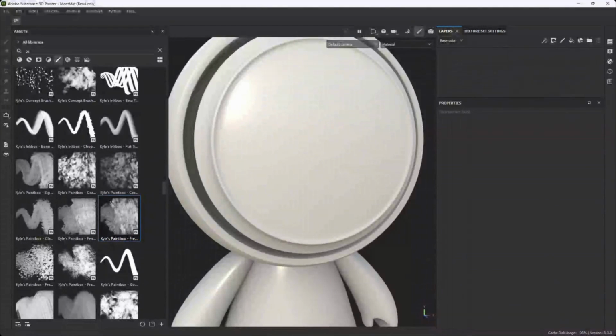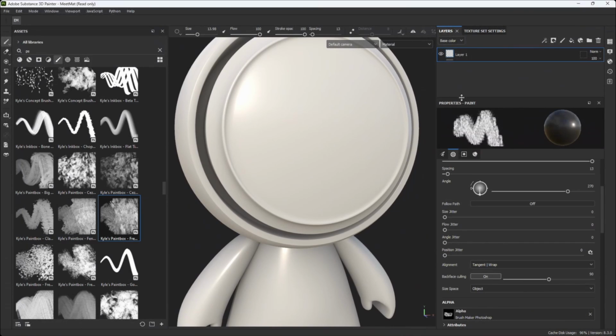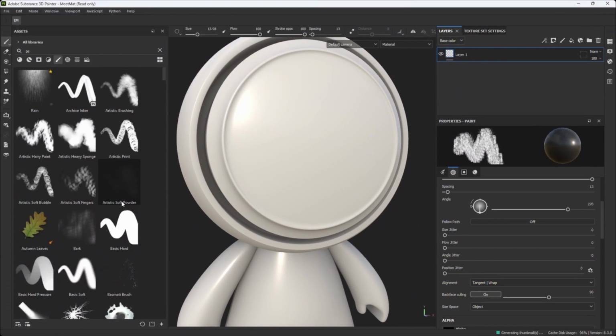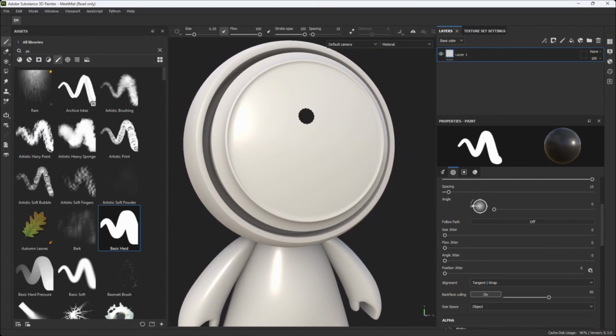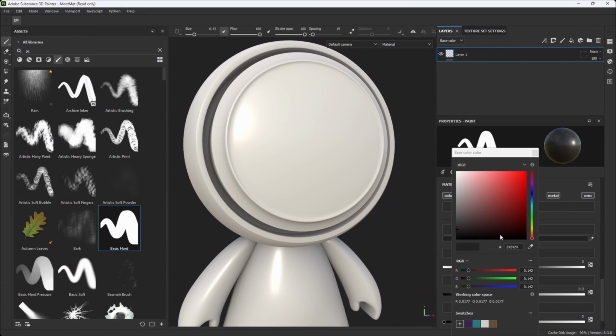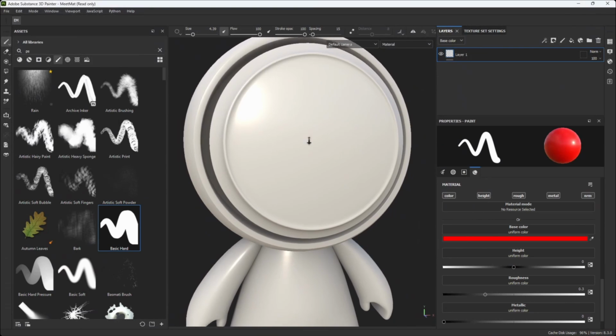Another thing I wanted to run into was using dynamic strokes, because I don't see a lot of people using those very often. I just wanted to talk about that a little bit. This was a feature that we added a long time ago, and it's quite a difficult feature to understand, and I think that's maybe why we don't get a lot of use out of it. I'd love to poll you guys and see what you think, but I don't see a lot of people using it very often.